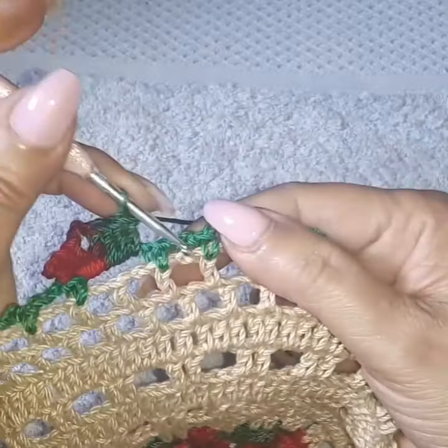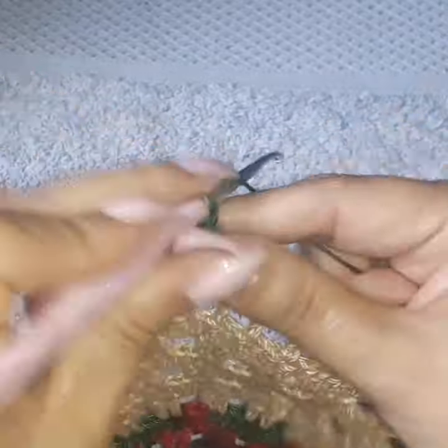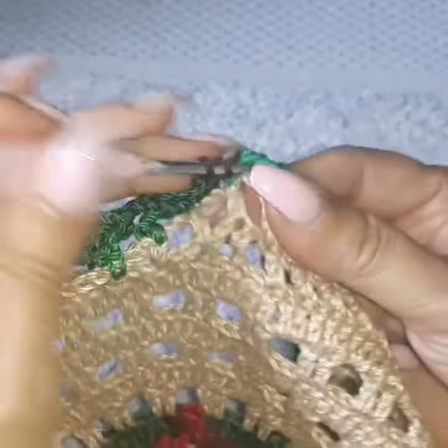2, 3, and 4. I'm going to go directly into my first loop with a single and chain 3 into the second loop. Chain 3 into the third loop. So we're going to end up with 2 loops only. We're decreasing on the loops.